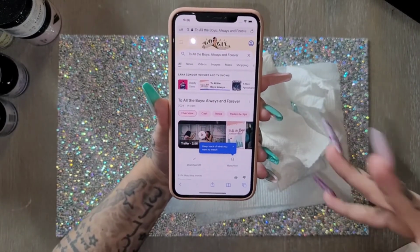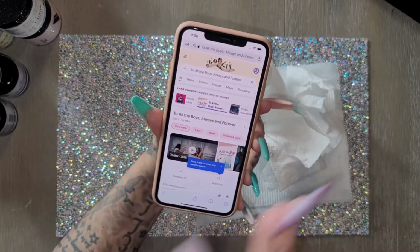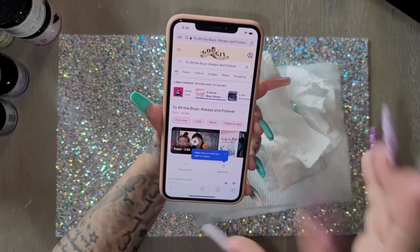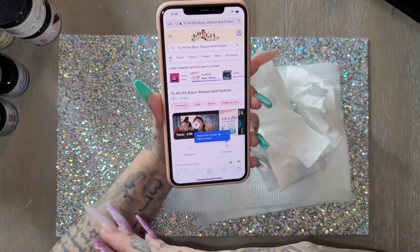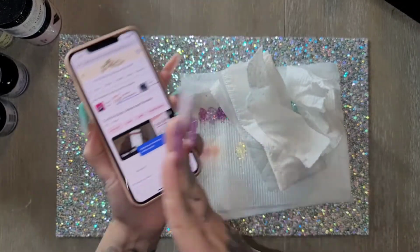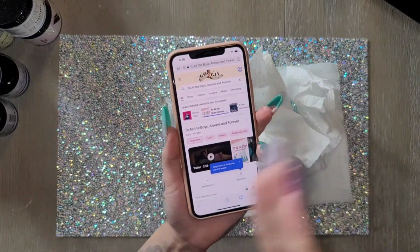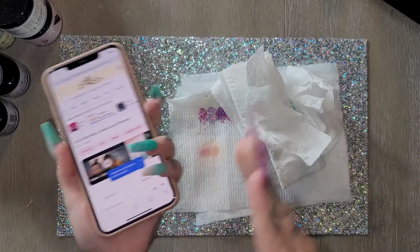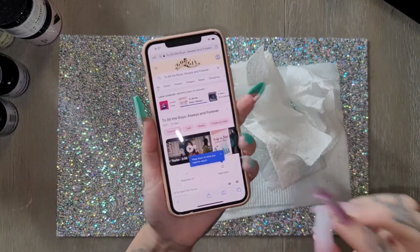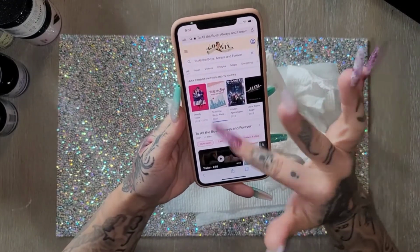It's such a cute, cute movie. I don't know why I'm so obsessed. I've seen these 3 times, and while I'm filing, I'm gonna put these on so that I can watch both of them. I'm going to time it so that I can watch both of them, and then at 3 o'clock when the new one comes out, I'm going to watch the third one. So, yeah, those are what I was talking about.